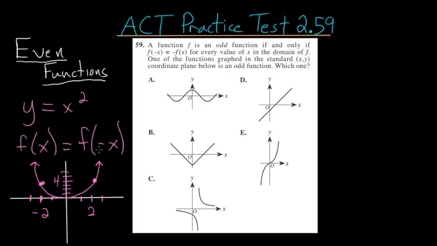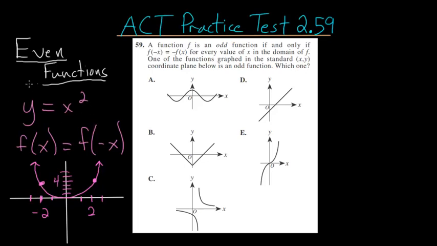You can always check if a function is even if you have the equation for the function, since all you have to do is put in a negative x value and see if you get back the function itself. If you put in negative x here and then square it, negative x times negative x would just give you a positive x squared. So putting in this negative x value, you would just get back the exact same function.